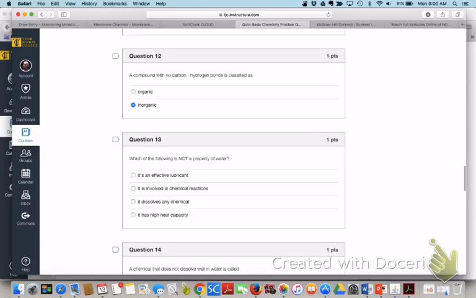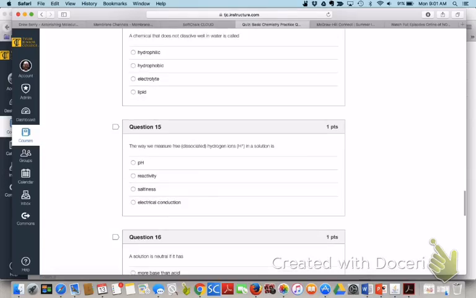Does it dissolve any chemical? No. Can you give me an example of things that it doesn't dissolve? Fats and oils, lipids in general. Okay, so we often refer to water, I think it's very sloppy to say it's a universal solvent, but you'll hear that said. It's not a universal solvent. It's an almost universal solvent. So we really ought to be more specific about that.